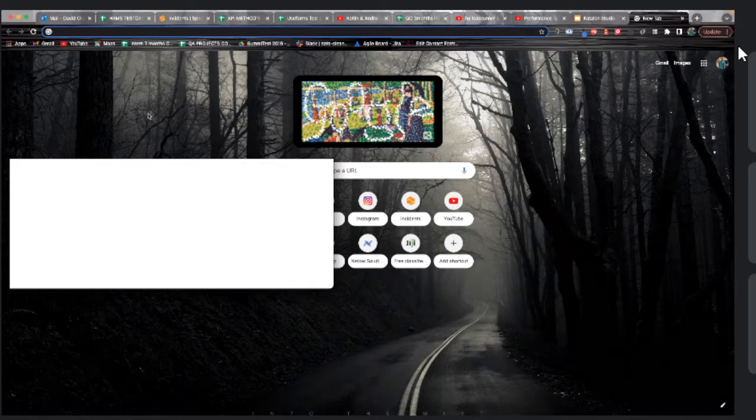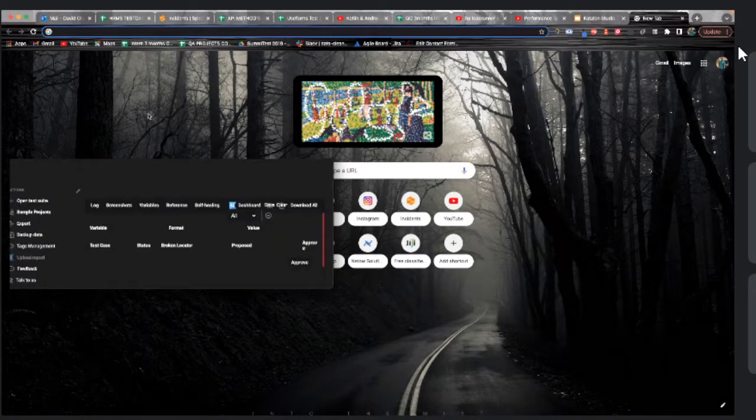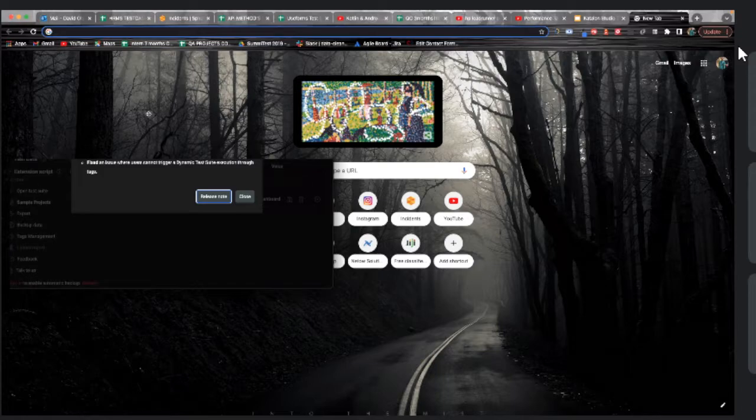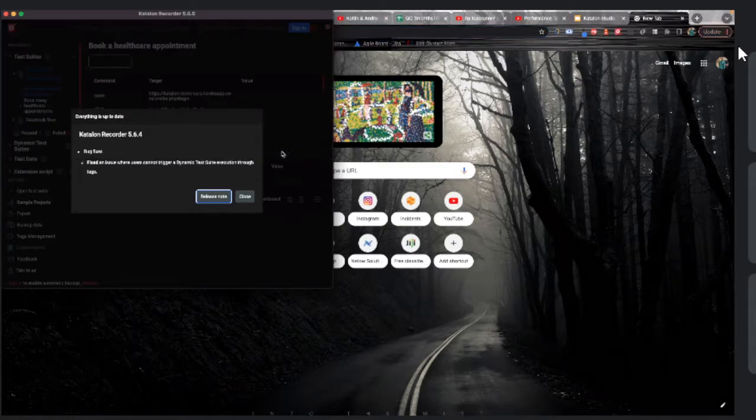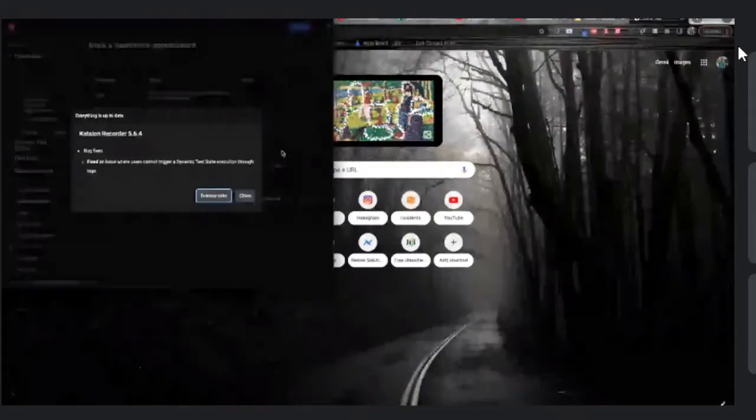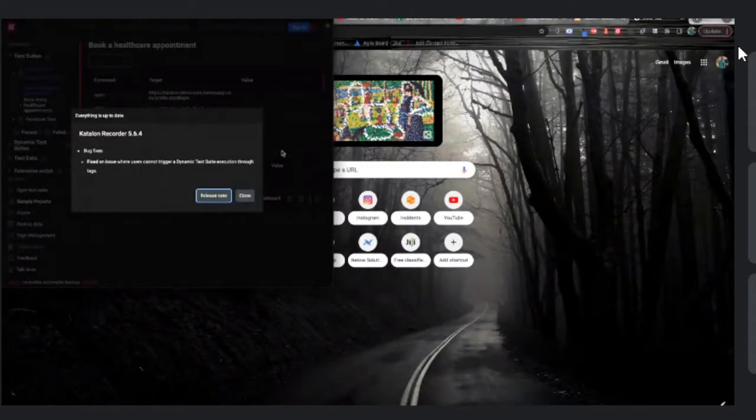If I'm to test any web application, it's just easy for me to click on this plugin, and whatever I do on the site, this plugin is already recording every step and every action I take on the site. It can also record your test script while performing end-to-end tests on a web application or a mobile application.